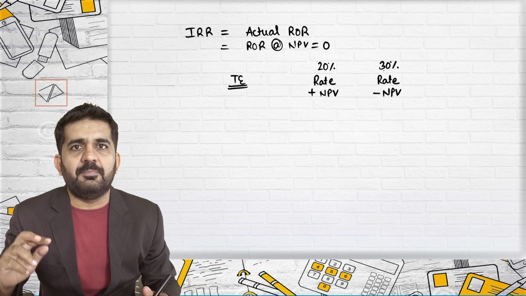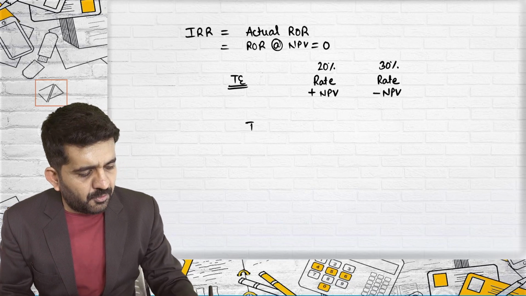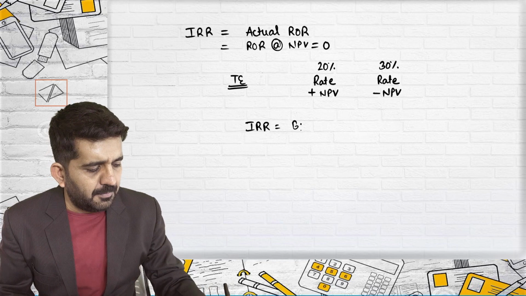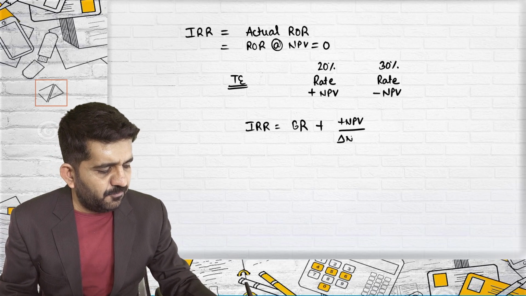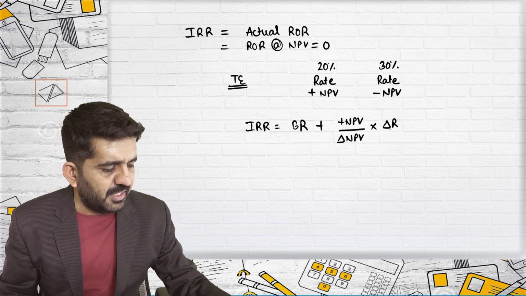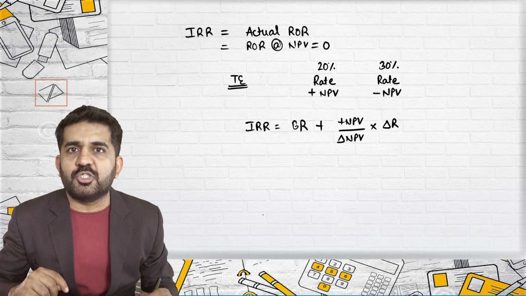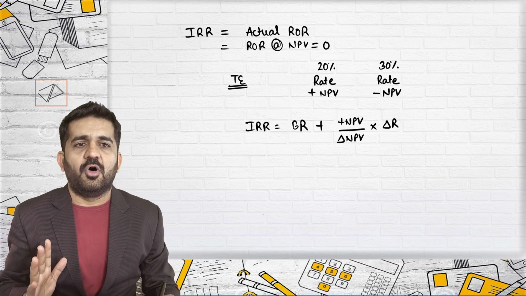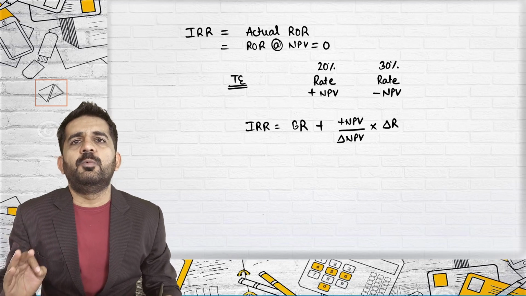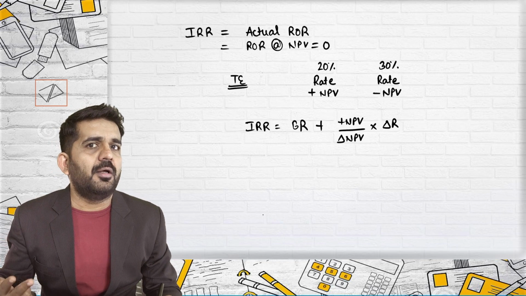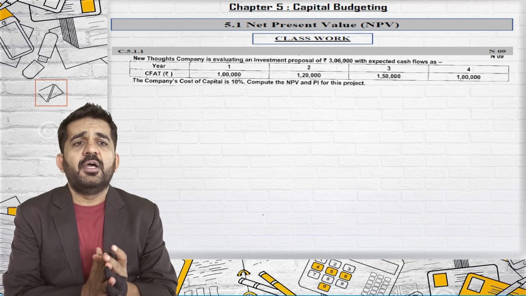Once I have got one positive NPV and another negative NPV, now I am not doing it logically. I am using the formula for IRR, which is nothing but base rate plus positive NPV divided by difference in NPV multiplied by difference in rate. If I use this formula, this is an interpolation, which is an approximation technique. I will be directly getting the answer of IRR. These are the three basic methods that we have learned. First, all the questions will be dependent on either NPV or PI or IRR. Let's solve some of the questions of capital budgeting.